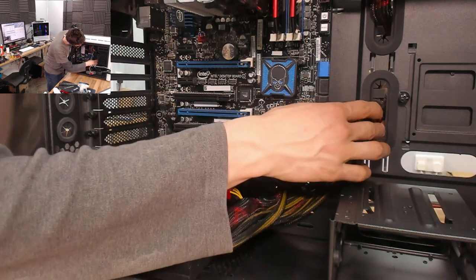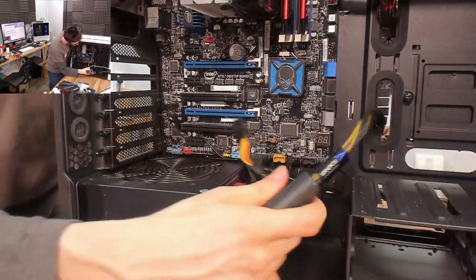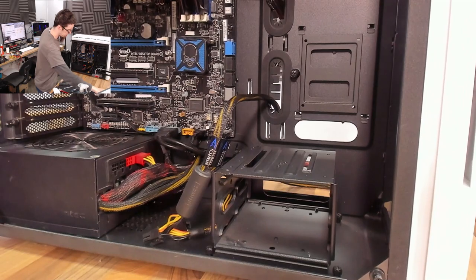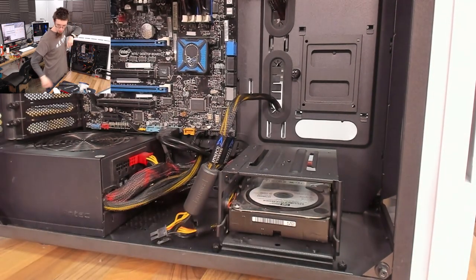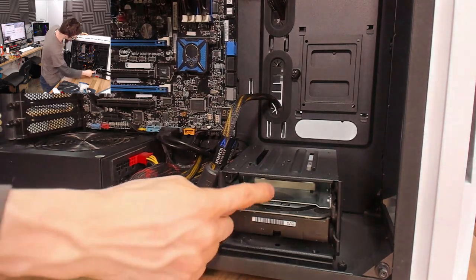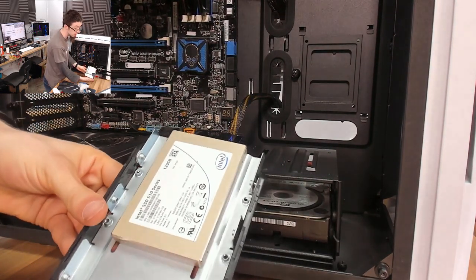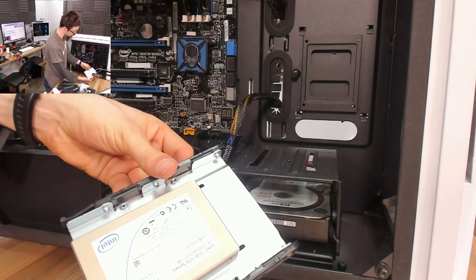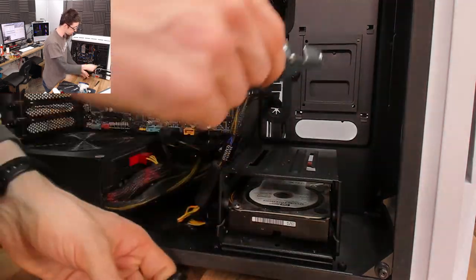I'm going to preemptively thread out the PCIe power cable and have it ready to plug into the graphics card at the last minute. Now we need to get our drives back in. I'm not a particular fan of this drive cage, but there's not a lot I can do about it. One of the reasons we're having trouble is that this SSD wants to sit really far back in the cage because the adapter tray is the wrong way round — I'm going to unscrew it, twist it around, and I think that's going to give us more clearance for cables around the back.